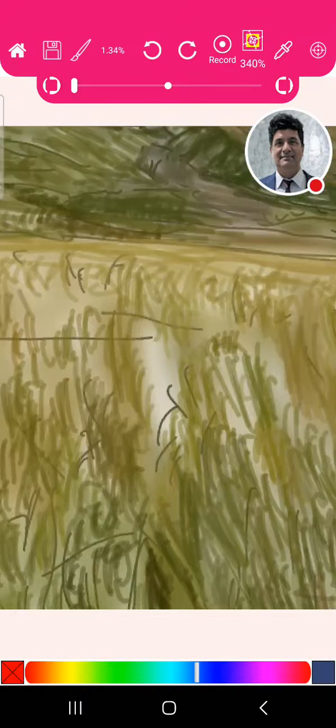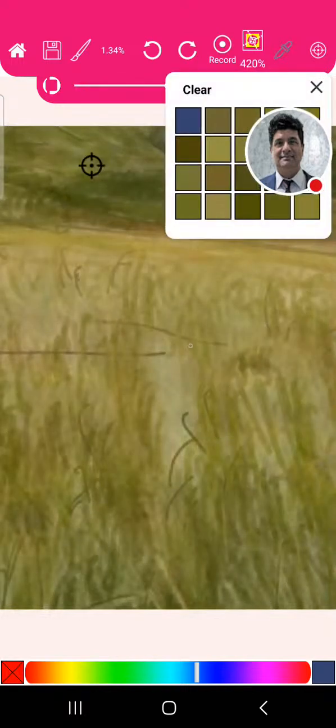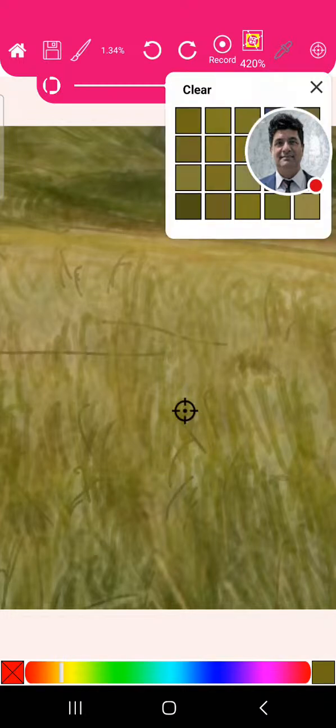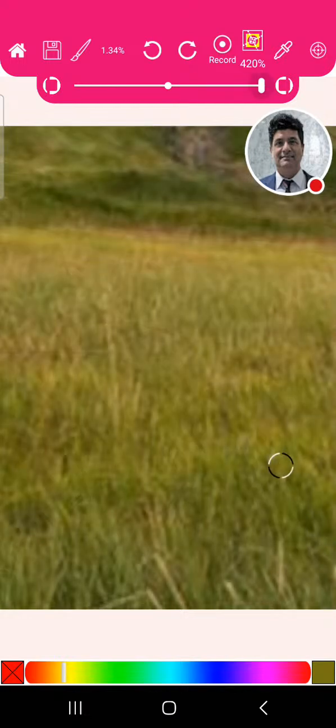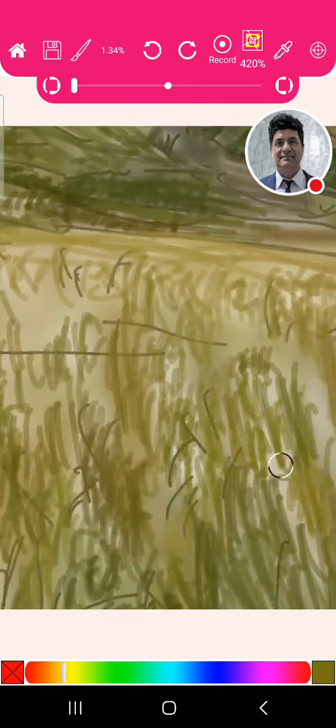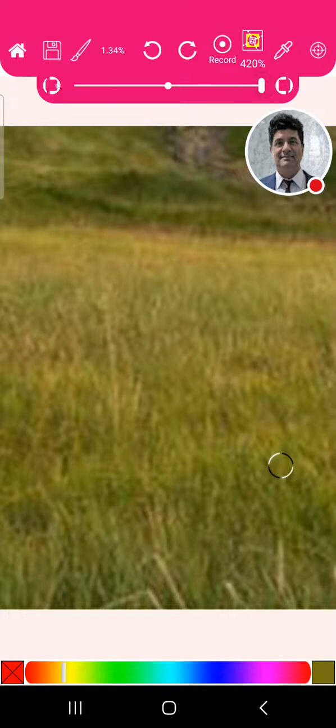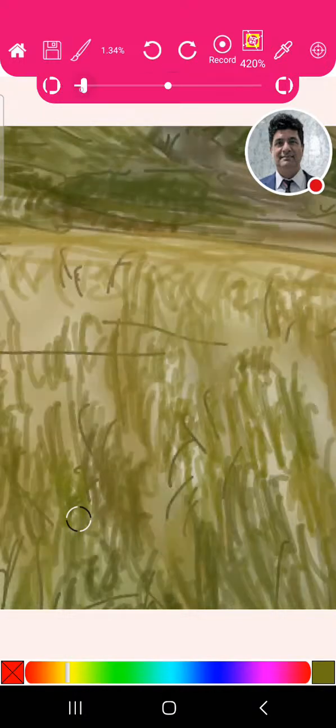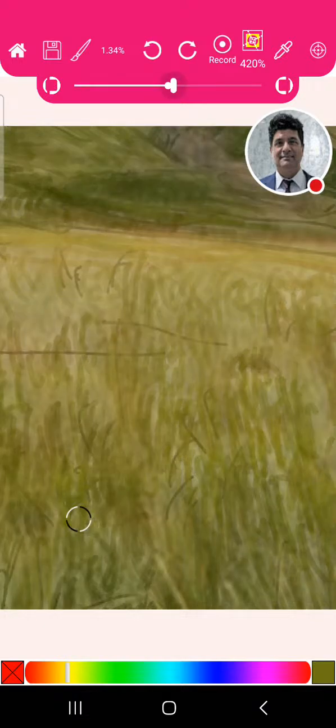Okay, so you can see there's some white patches here. So just let's go over here. Anywhere where you can see that, it's a great way of tackling this.